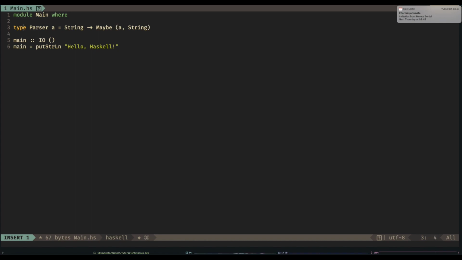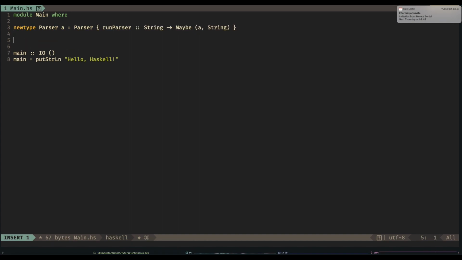And now I am going to change it up a little bit. I'm going to turn it into a newtype. And that's so that we can really easily give it functor, monad, applicative instances later. So first of all, we need to think how a parser is a functor. So instance Functor Parser where. Now we've made quite a few functor instances at this point, and this one is not too tricky.